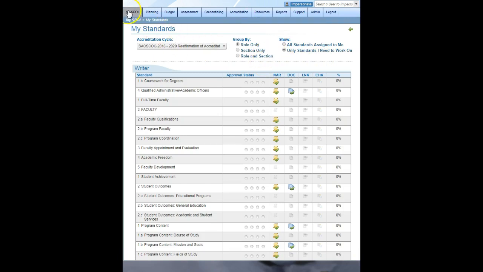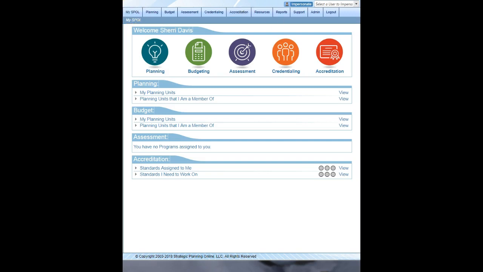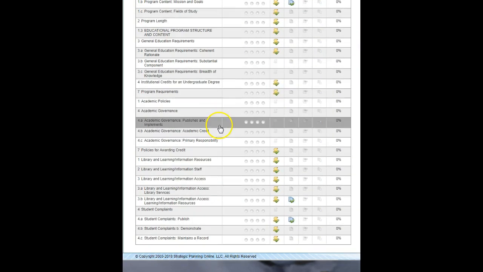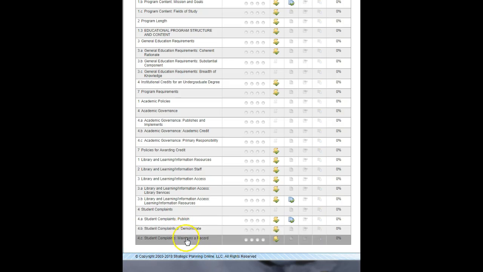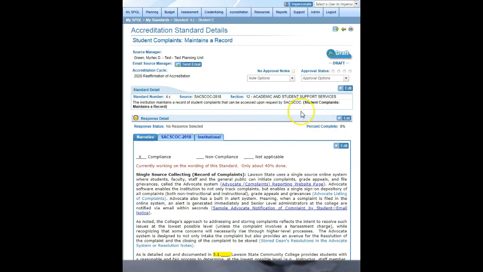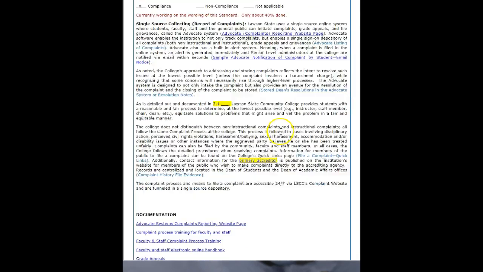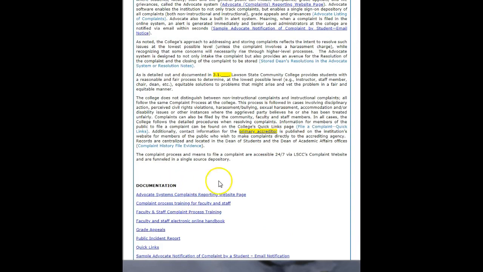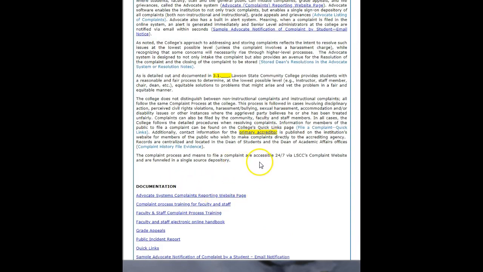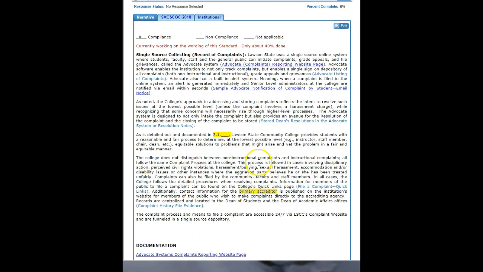The next thing I want to share is that you remember during training we got stuck with building tables and it seemed a little bit difficult. So I'm going to show you something I've discovered. I'm going to go back to View My Standards and go into one that I'm working on right now. I believe this one doesn't have a chart yet. Just started working on it. So as you can see, this doesn't have a chart yet, so I'm going to put the chart in, because you remember for documentation you should build a 2-column chart, right?